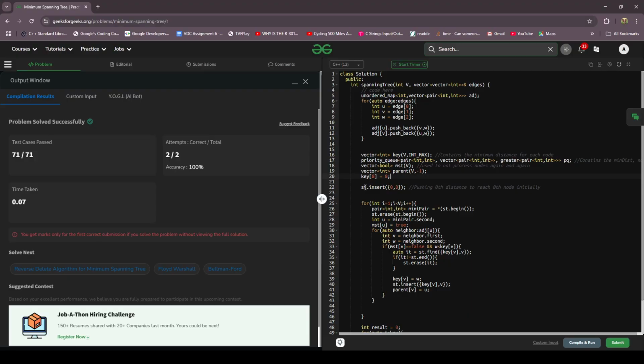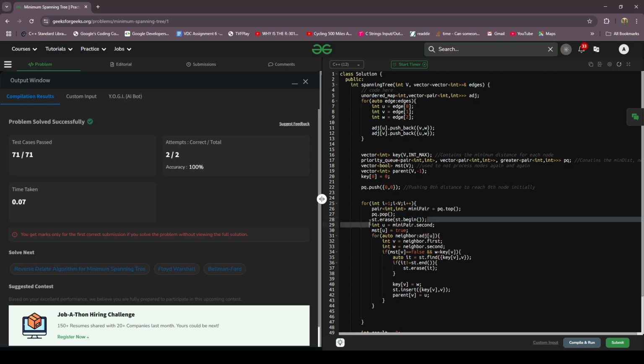Now once we have that, we can do pq.push. I will also explain to you why I would not prefer this solution, why I would prefer a set solution, in a second. So if it is already present, we are going to be extracting it like this, pq.top, right? And we are going to be doing pq.pop.